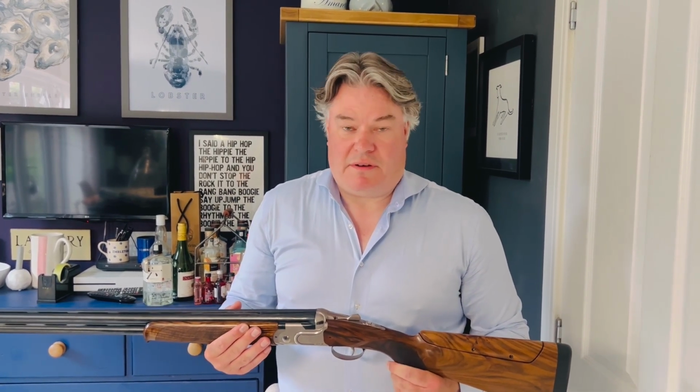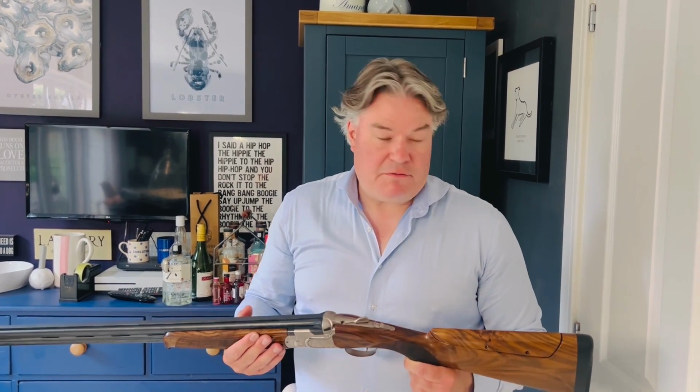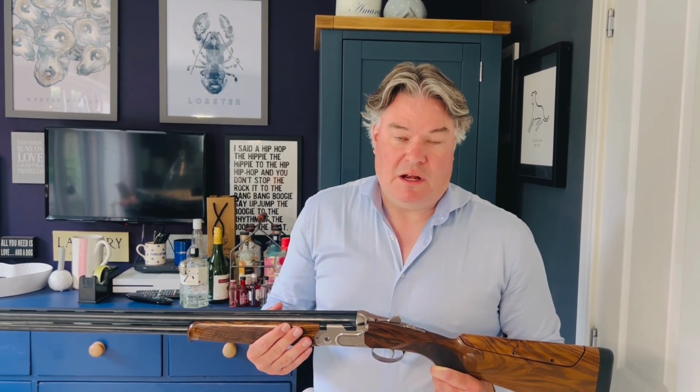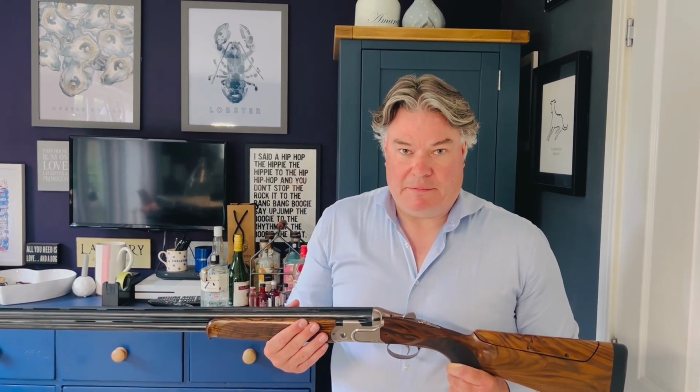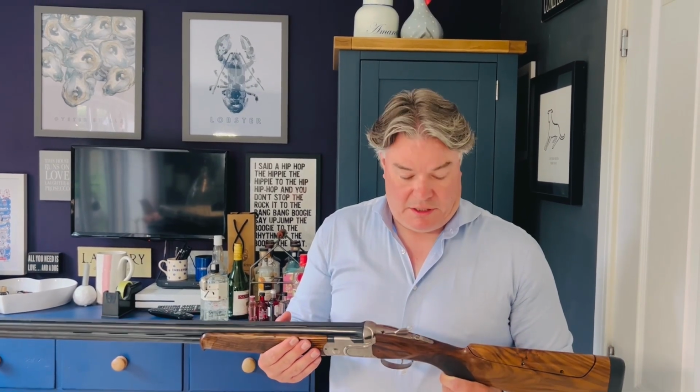I shortlisted the Blaser F3, the Perazzi High-Tech, the Krieghoff K80. And prior to Brexit, the cheapest gun was the Blaser F3. It was about £1,500 cheaper than the DT11. The Perazzi was sort of neck and neck on price with the Beretta. The Krieghoff was always dearer. What's happened is the Blaser, in a left-handed format with adjustable comb, is actually dearer. It's dearer by about £500. The Perazzi's jumped up literally a few thousand pounds more, and the Krieghoff's has got even dearer. Although this has gone up in price, it's stayed very, very competitive. And I think that's a very compelling proposition.